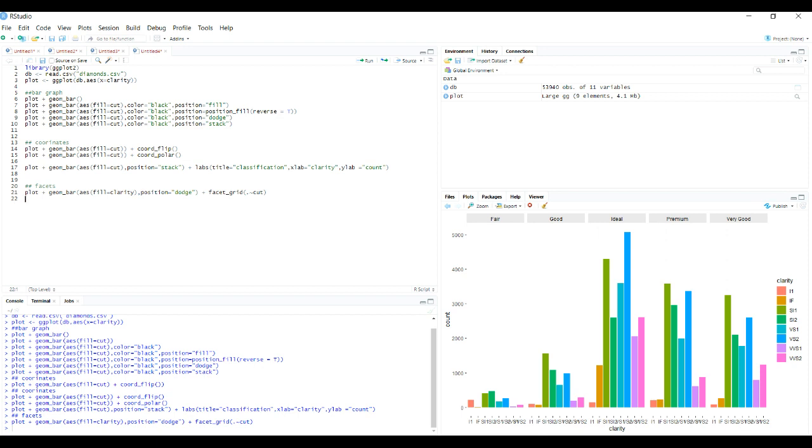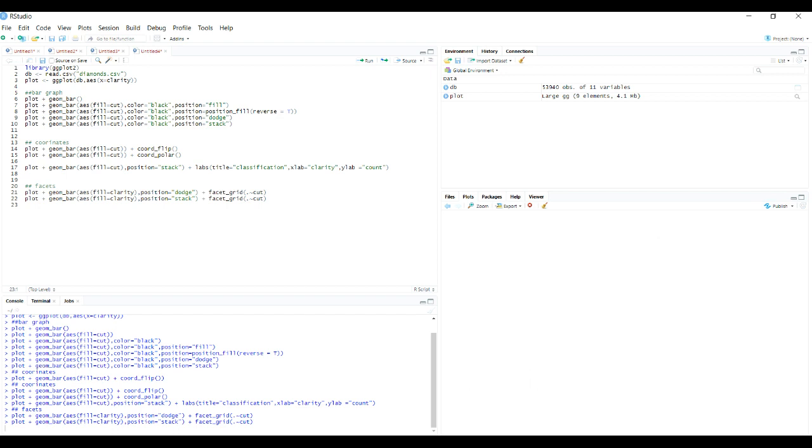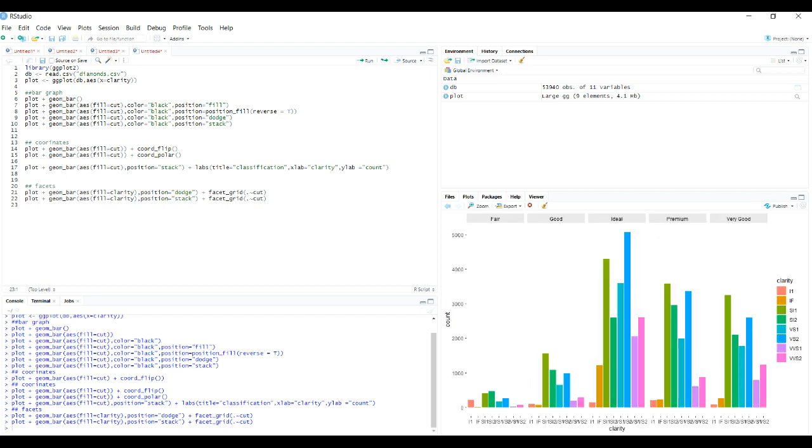So facets are used to group together and visualize them. Okay, so we can give position as dodge or anything. Let's try with stack as well, how it looks in stack. Yes, done. You see the position. Now the graph is plotted in the shape of stack.